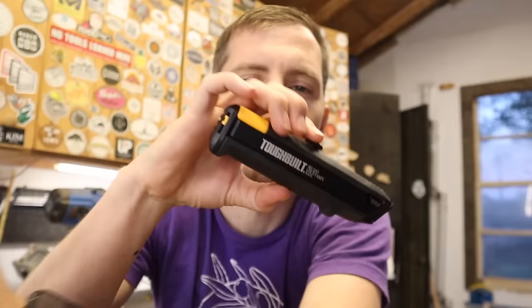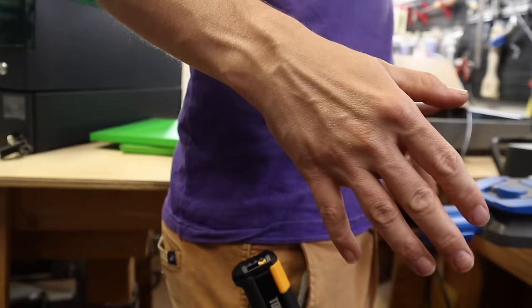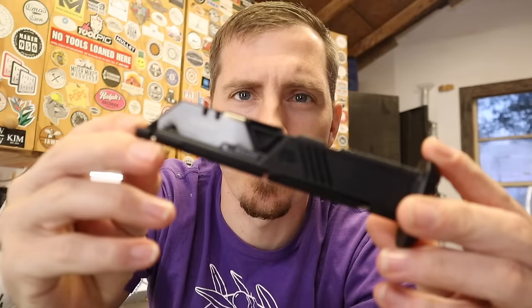And that is the Tough Built Reload Utility Knife. Oh, it's just a box cutter, right? That's cool. It's a box cutter, right? This is a tactical box cutter. When you're on the go and you gotta cut some fools, ready to go. This is crazy. Each individual magazine comes with 5 blades in them. As soon as you're done, you can pop them out and reload and get back to work.